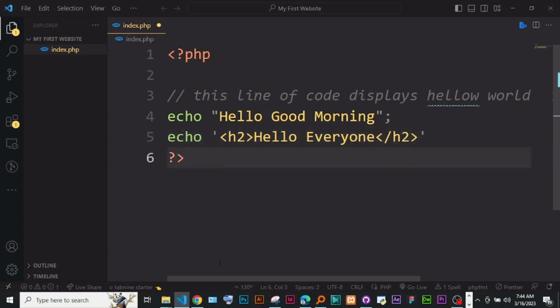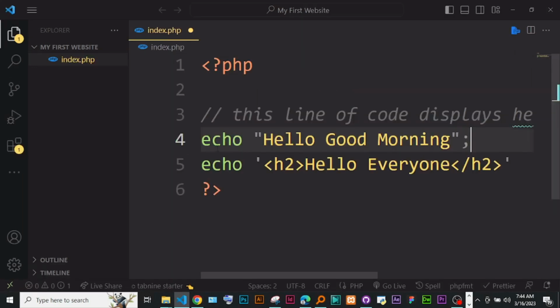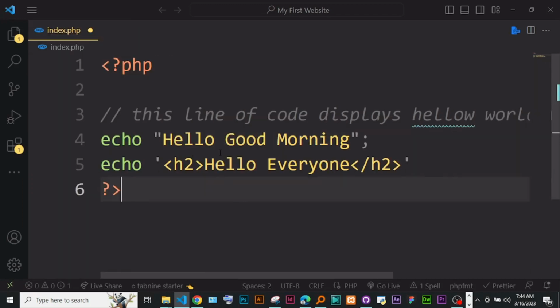So let me save. And by the way, as we are writing the PHP code, if you look at my code right now, you are seeing the code very well, at every end of line I write, there is this semicolon. So take note of this semicolon after every statement you write in your program. Just put it at the end, otherwise it might cause you problems or bring an error that you have not expected.